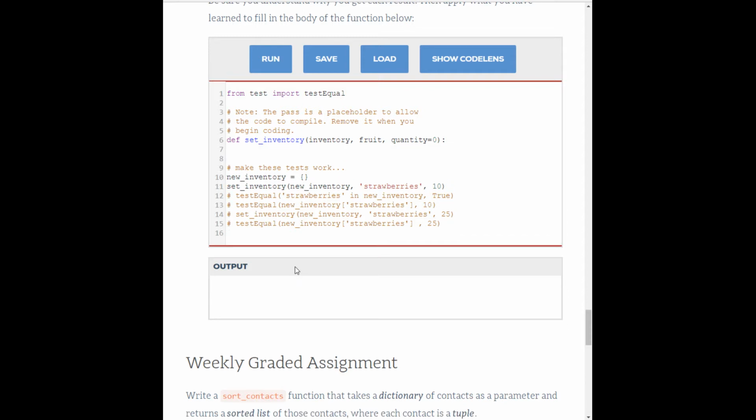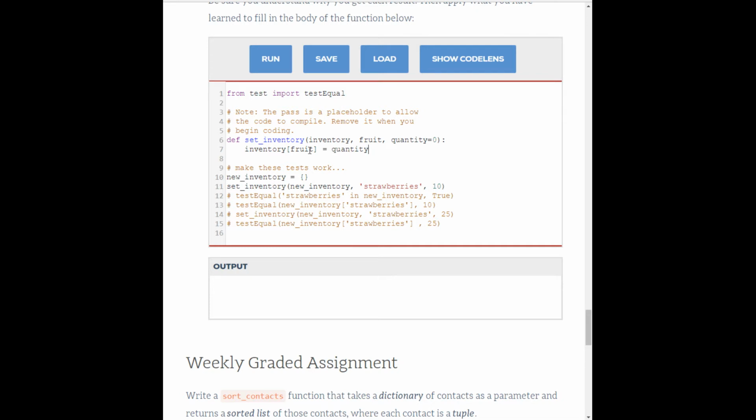So all we want to do is very simply inventory[fruit] equals quantity, and we shouldn't have to return anything.